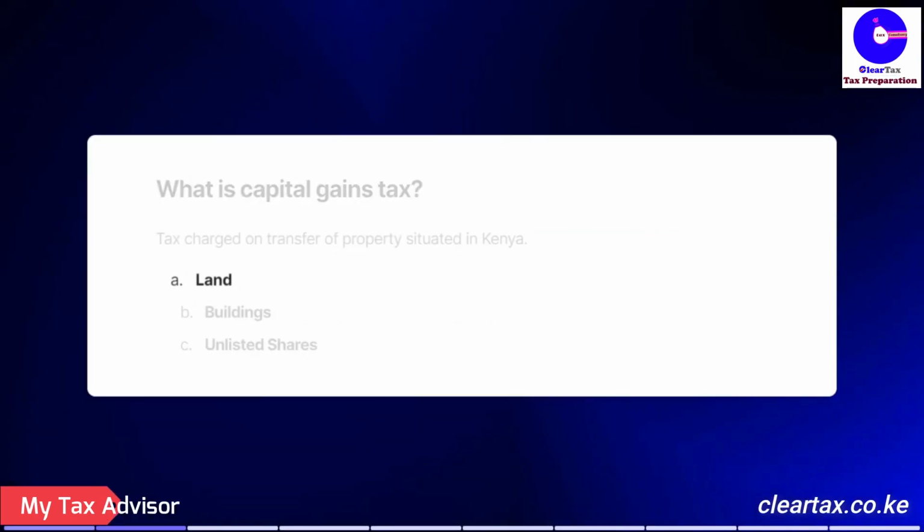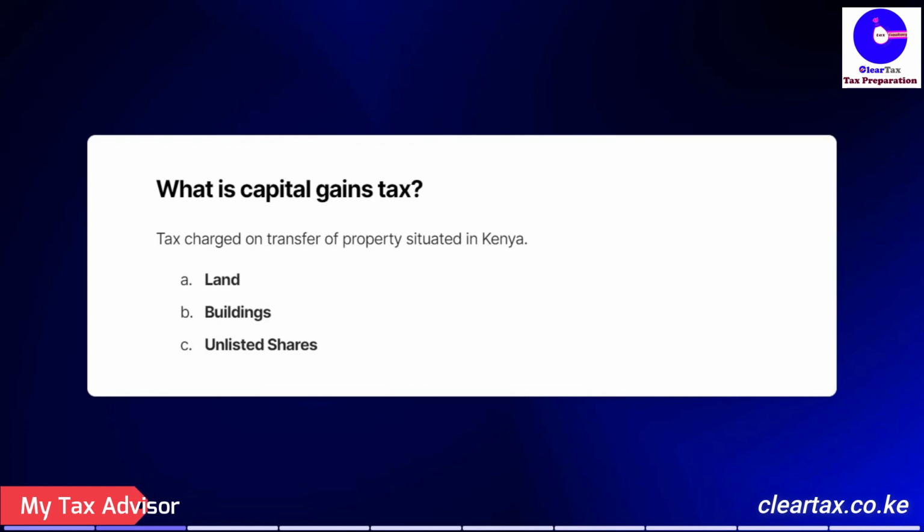So, you've sold your property. And when I talk about property, I'm talking about land, buildings, and unlisted shares, or what we call marketable securities. And upon that disposal or transfer, you make a gain or a loss. So the element we are interested in is the gain, because that gain is what is going to get subjected to tax. No wonder the tax is called capital gains tax. You invested 10 million in land, you've sold that for 30 million. So you've made some gain of around 20 million. So that is what we are going to subject to tax.